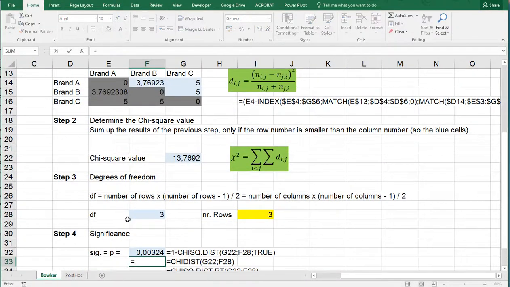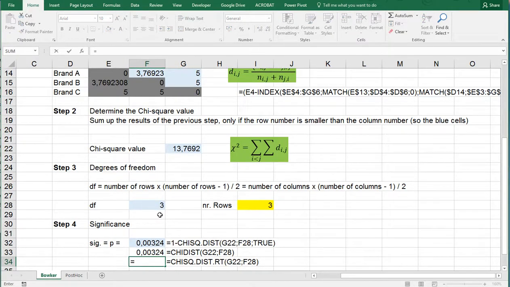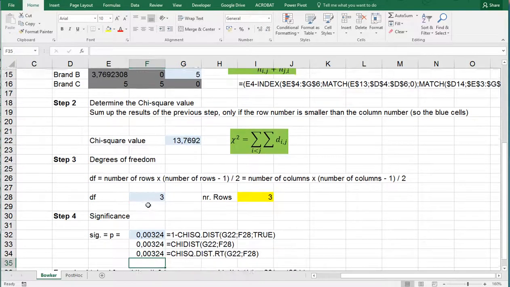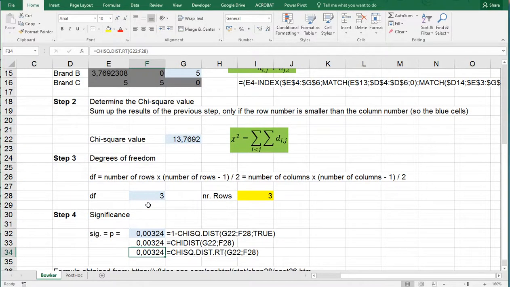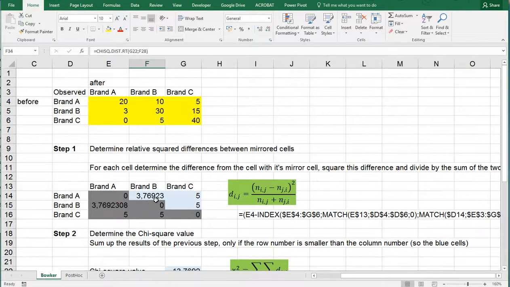You can also use the old CHIDIST function, which is actually right-tailed, so you only need the chi-square value and the degrees of freedom. And if you immediately want the right-tailed using the newer version, it's CHISQ.DIST.RT, for right-tail, and then you only need to fill out the chi-square value and the degrees of freedom, and there we have it. They all give the same result. And that's how you can do a Bowker test using Microsoft Excel.